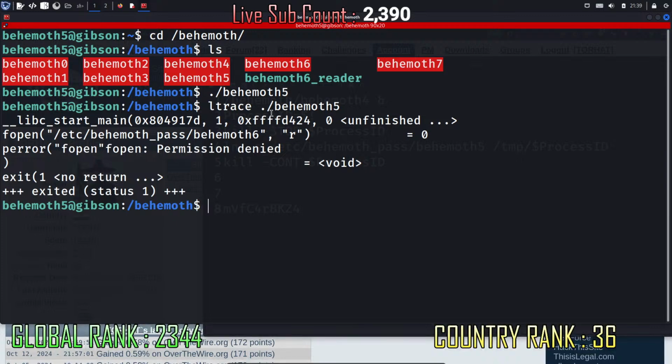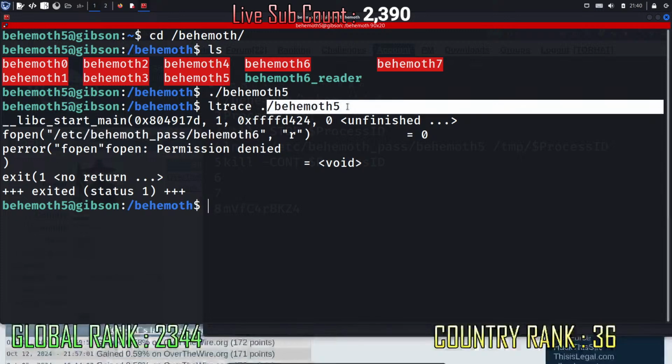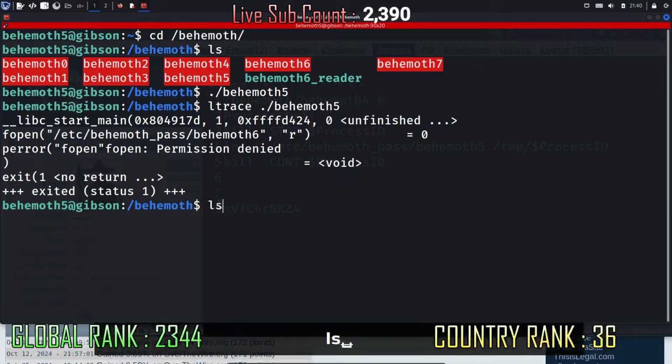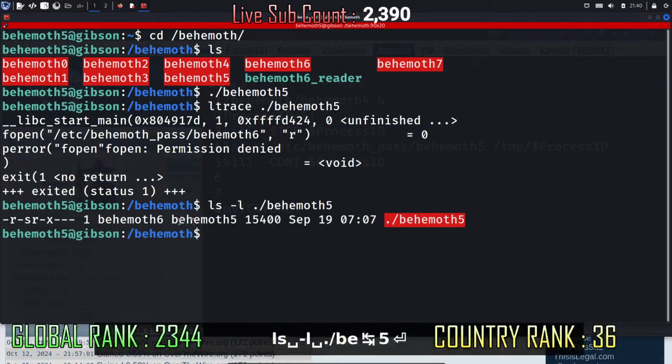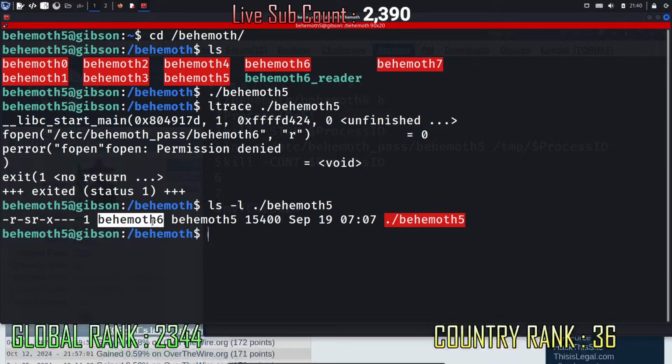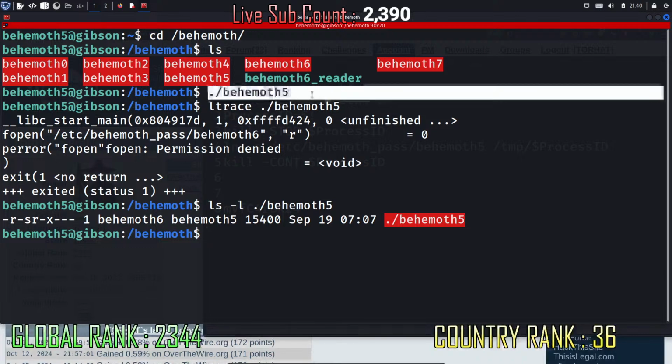But if you know, this behemoth 5 actually has access to the password of behemoth 6, because when we execute behemoth 5 we are actually executing as behemoth 6. Okay, so ls -l, so behemoth 5. Okay, so we're actually executing as behemoth 6, so at that time we had access. Okay, so that's why it did not show any kind of errors right here.